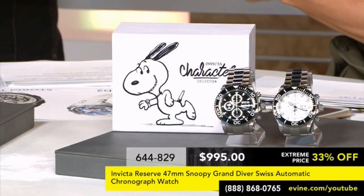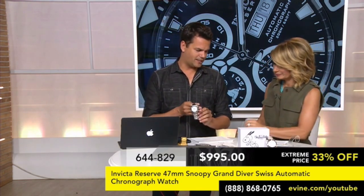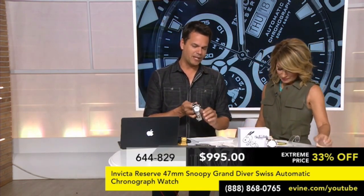Because we first did Mickey and Minnie. We did Disney first, and then we had Betty Boop soon after. Yes, we had Garfield, we've had Popeye, and now we also have Snoopy, part of the Peanuts collection. That's a great watch. And oh yeah, this watch is very, very nice. It's one of my favorite designs.